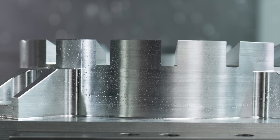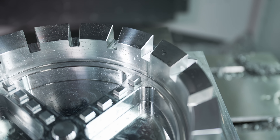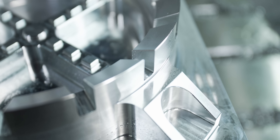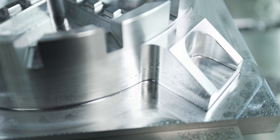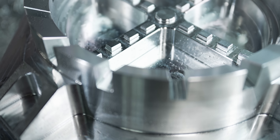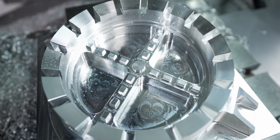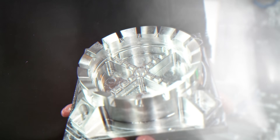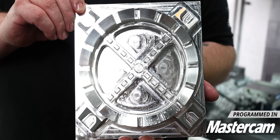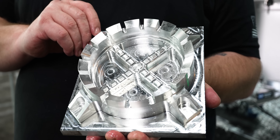Look at that — everything is perfectly deburred, the same size chamfer all the way around all these contoured bosses. We were able to get down in between those rails without making contact with the sidewalls. With all these contours and tapered little walls, you can imagine how much of a nightmare it would be to use one of those little hand deburring tools on all these features. But with Mastercam's deburr toolpath we got a consistent size chamfer all the way around every one of these features, even in between the rails on these feet — it deburred every single thing it could reach with minimal effort.